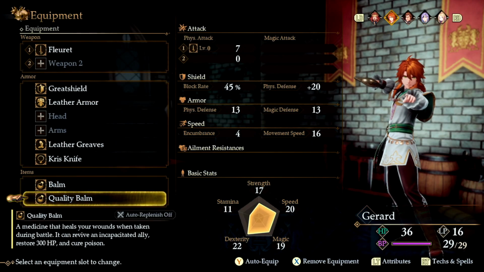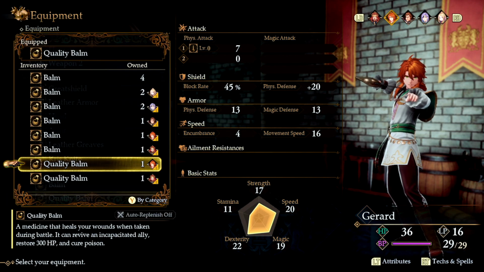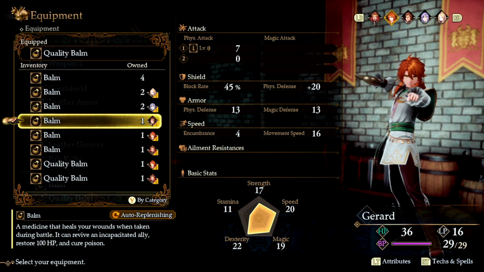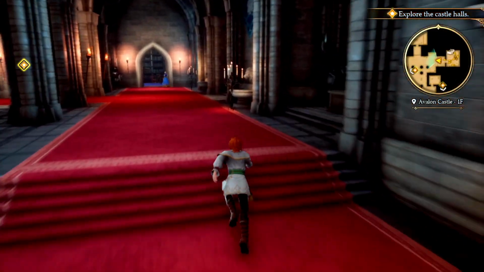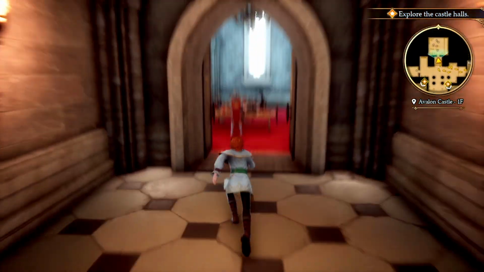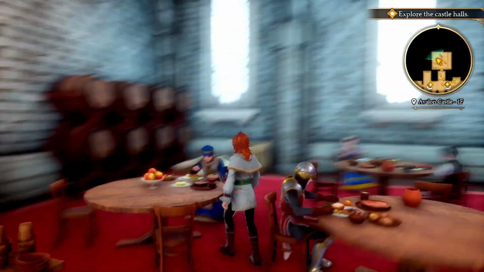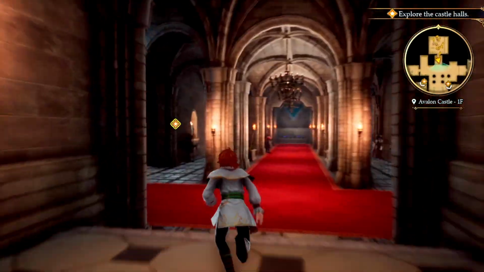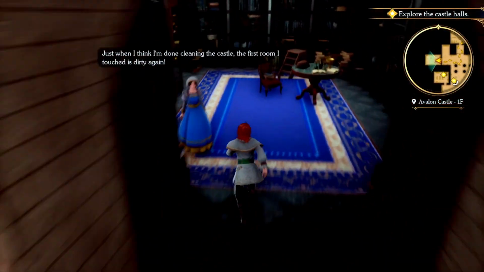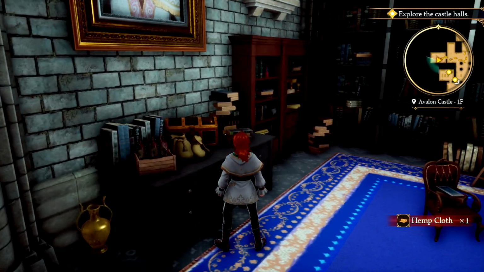There isn't a button to auto replenish, but okay, whatever. I guess maybe it's because I don't have any more to auto replenish with. No, nothing. Nothing. Tra-la-la. I like his running animation, he just throws his arms around. Ooh, shiny. Hemp cloth. Nice.